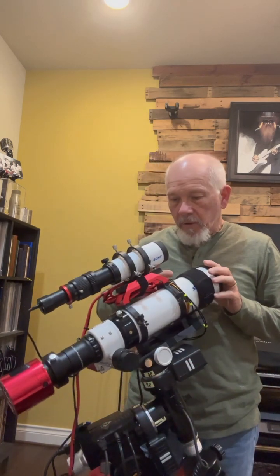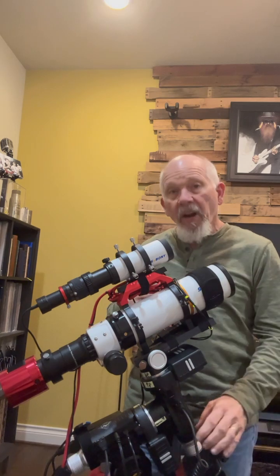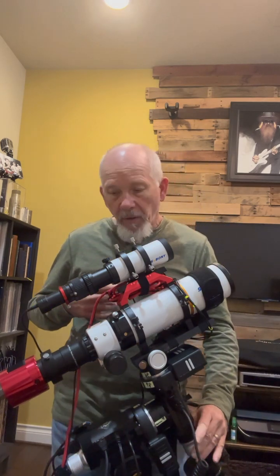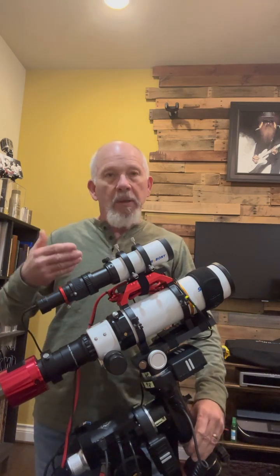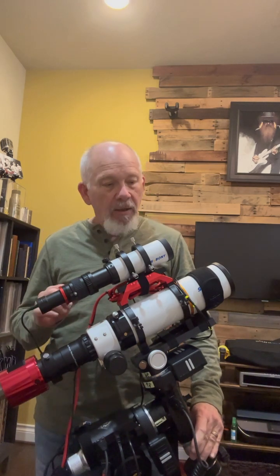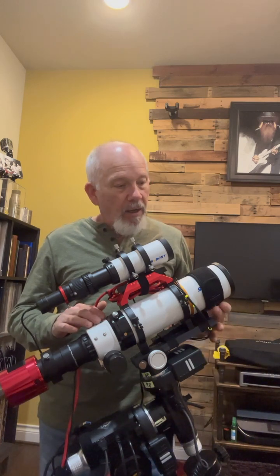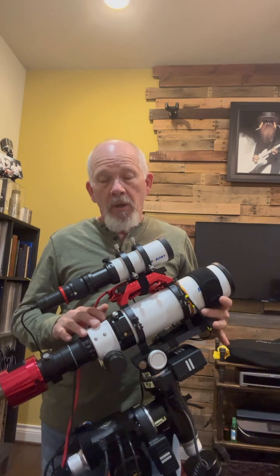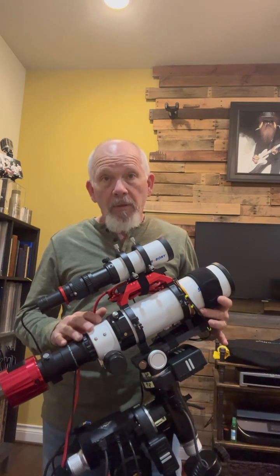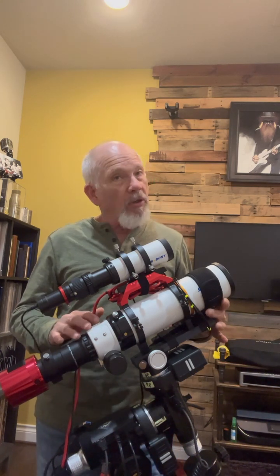So overall, I'm happy with the scope, very happy. It was worth the money. If you're on a budget like I was, and I wasn't looking to spend thousands and thousands of dollars, for a beginner or intermediate, this is a great telescope to start out with. I mean, I've had great results with this.